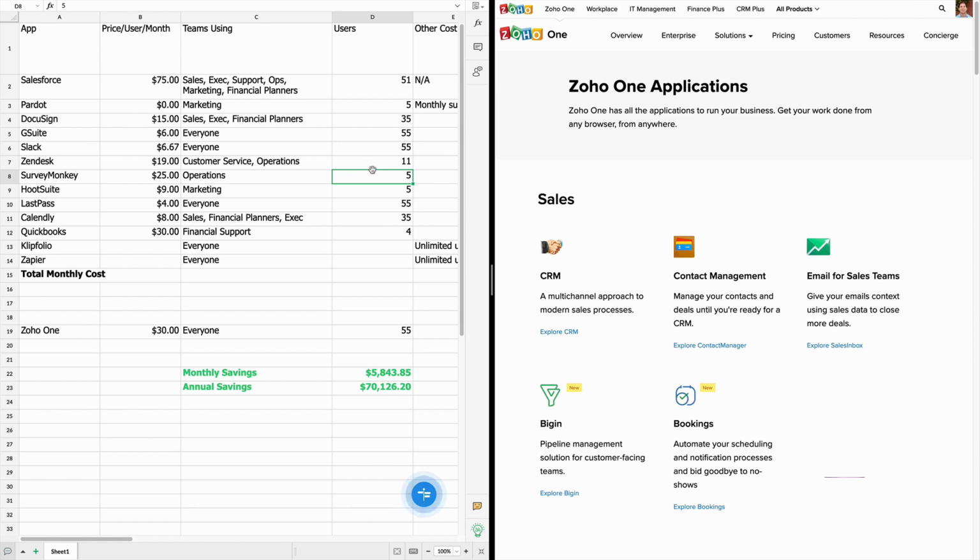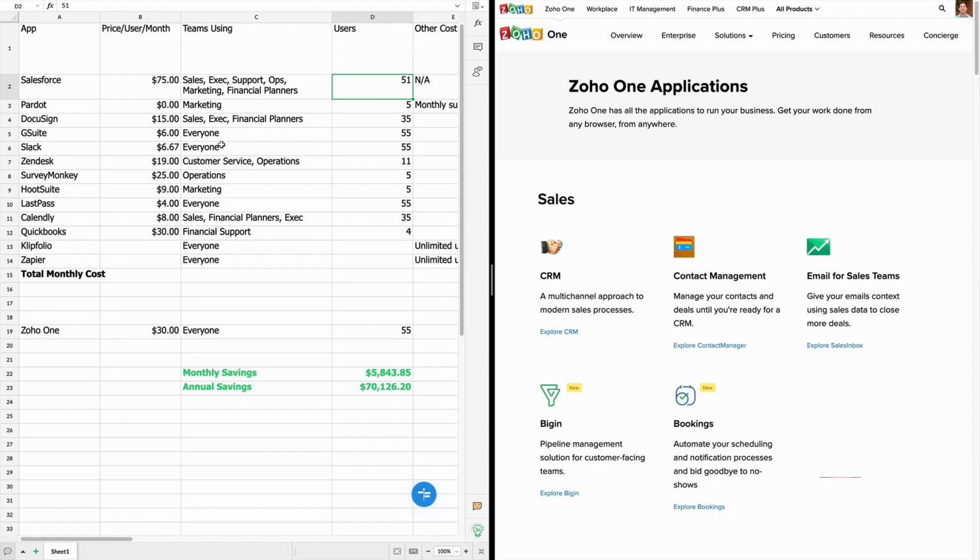Maybe not. In Zoho One, you can change this entire users column to 55. Meaning every single person at the company can theoretically have access to every single app. Now, in practice, what this means is that you can involve everyone in your business processes. There's no longer any limiting factor to give someone a Salesforce login because you know it's going to cost a pretty penny every year. You can just go ahead and pull the trigger knowing that it's going to be free. You're not paying any more for adding them than you're already paying. So that's the first shred of value you're going to extract from here.